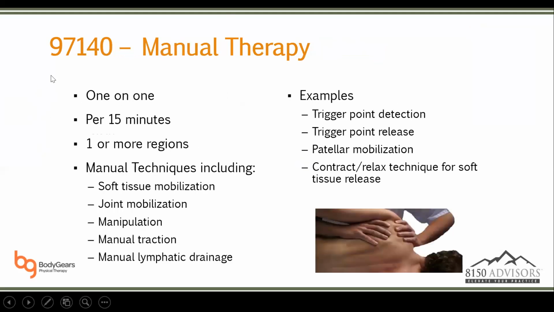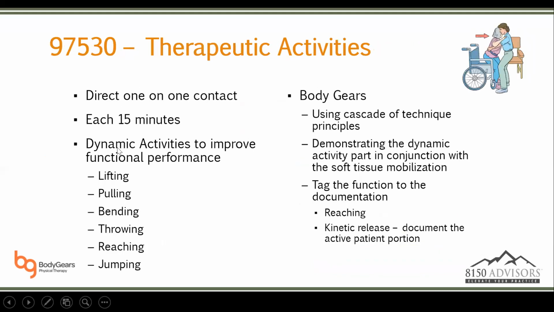Manual therapy is not a code you guys bill a whole lot, but I left it in here because I want you to understand the difference between manual therapy and therapeutic activity. So manual therapy, by definition, in the CPT book, is manual techniques that include soft tissue mobilization, joint mobilization, manipulation, manual traction, manual lymphatic drainage. So these are things where the patient's pretty much a passive participant. You are mobilizing their patella, for instance. Patient's sitting there, you're mobilizing their patella.